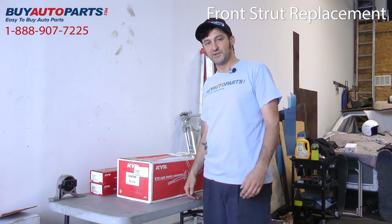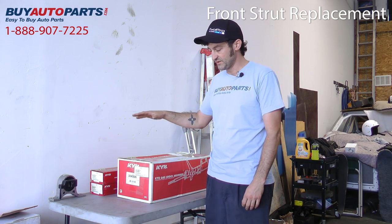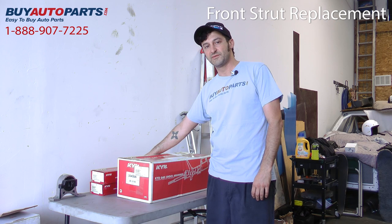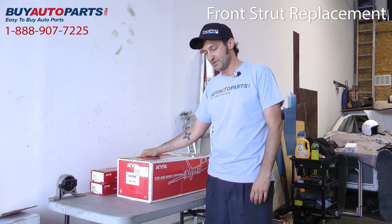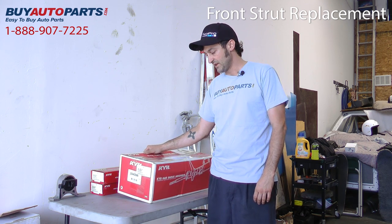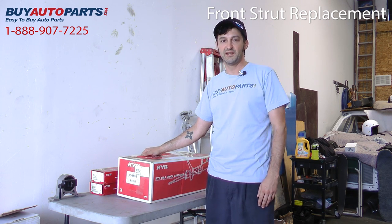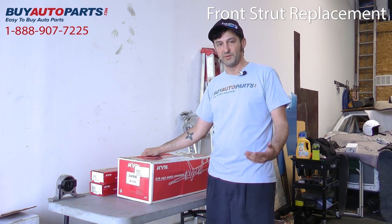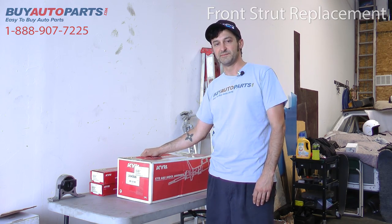Today we're going to be working on a 2005 Altima. We're going to be replacing some front struts and some rear shock absorbers from KYB, purchased through Buy Auto Parts, of course. And hopefully you'll learn a few things today. We'll take you step by step through the process and maybe save you a little bit of money on labor with your mechanic this time.